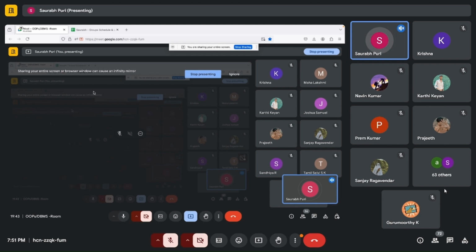Now in an entity set, a set of similar entities together form an entity set because they share the same properties and attributes, right? If we take a set of students and a set of teachers, they combined don't make an entity set because properties of students are different from properties of teachers. But if we take only a group of students, they together make an entity set. Each entity set has a key. What do I mean by key? That which uniquely identifies an entity of that entity set.